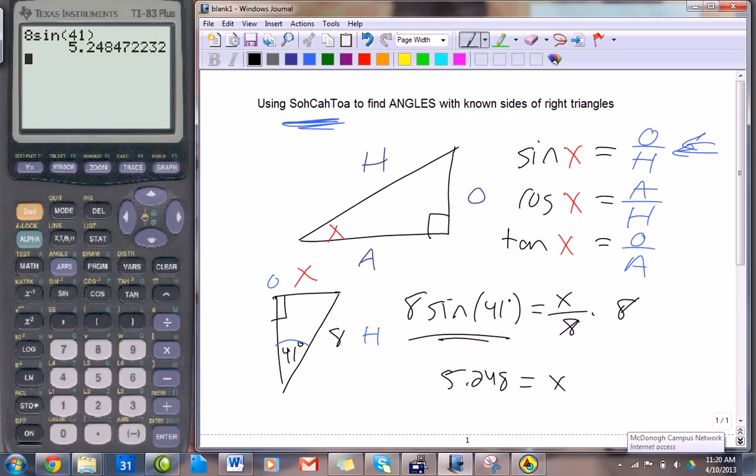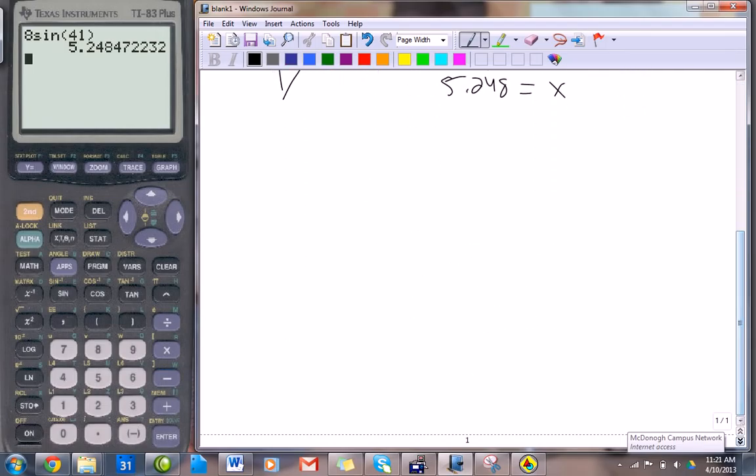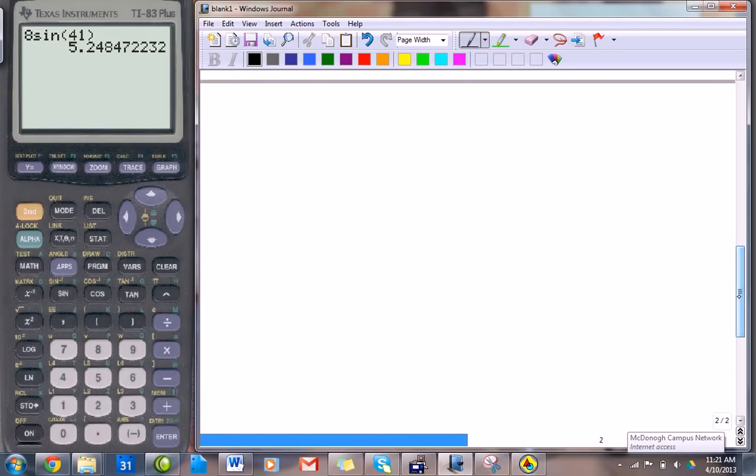So what we're going to establish today is a way to use the same ideas to find not sides, but angles. Let's start with a clear piece of paper here, and suppose I have this little 5, 12, 13 right triangle. That's one of those special right triangles we talked about. 5 squared plus 12 squared equals 13 squared. So let's say I want to find an angle, x, or both angles, x and y.